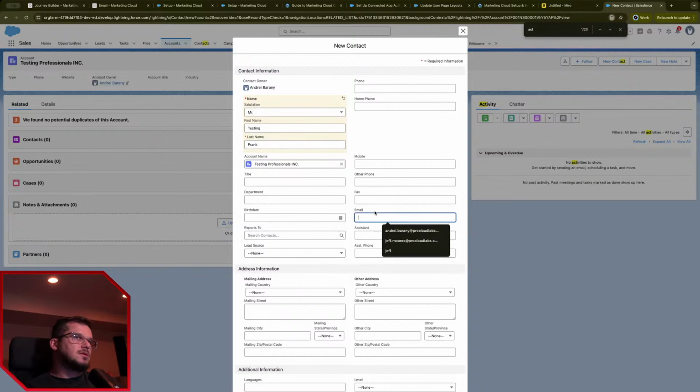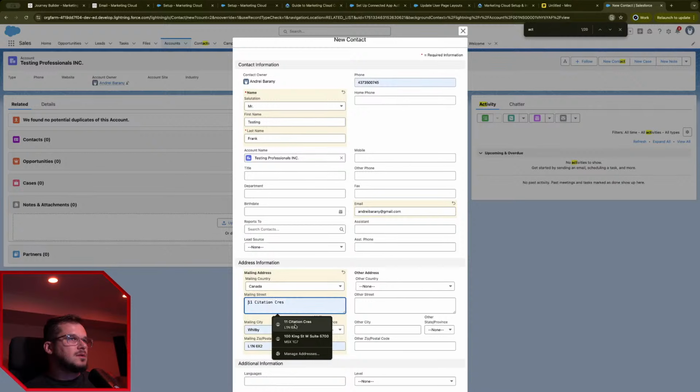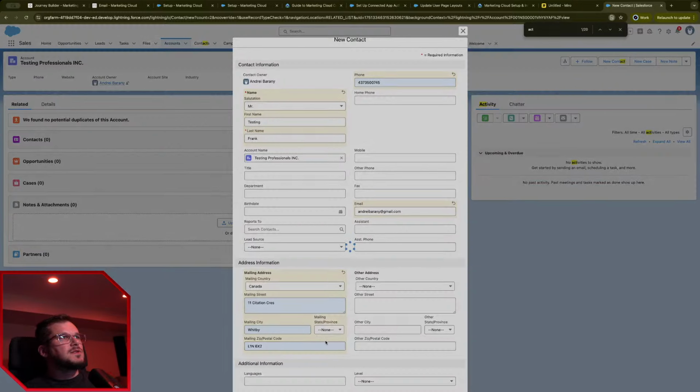Email, gmail.com. Cool. I was putting in the mailing information, so let's just do this, okay? Then I save this.